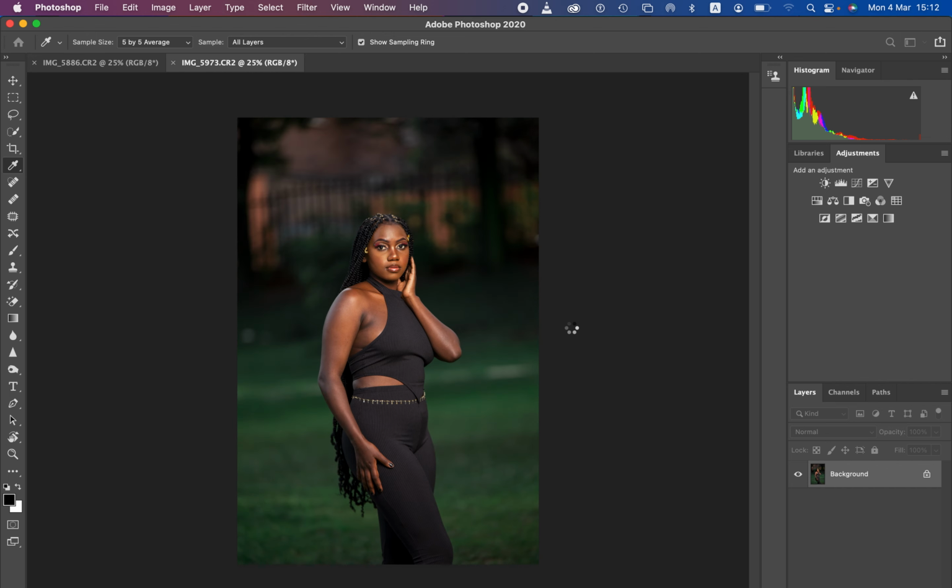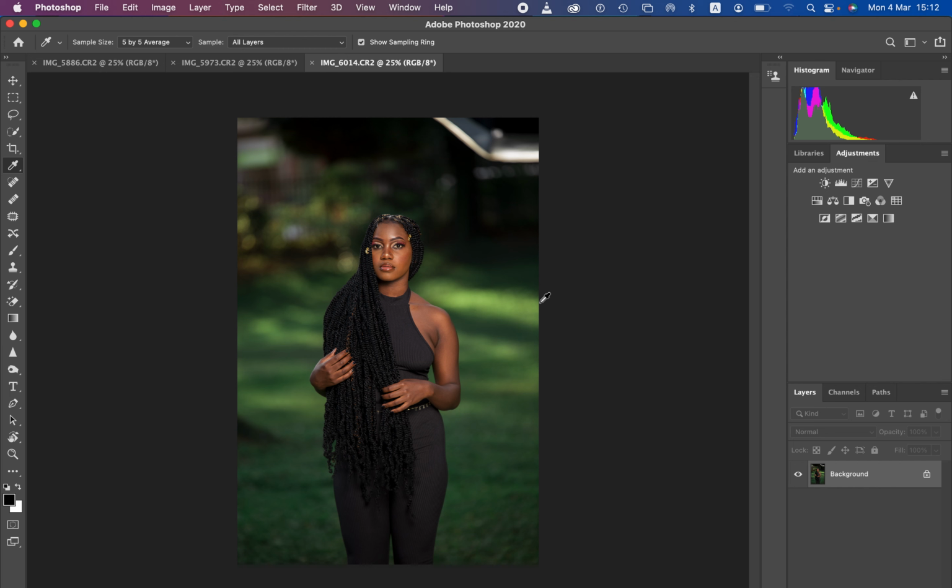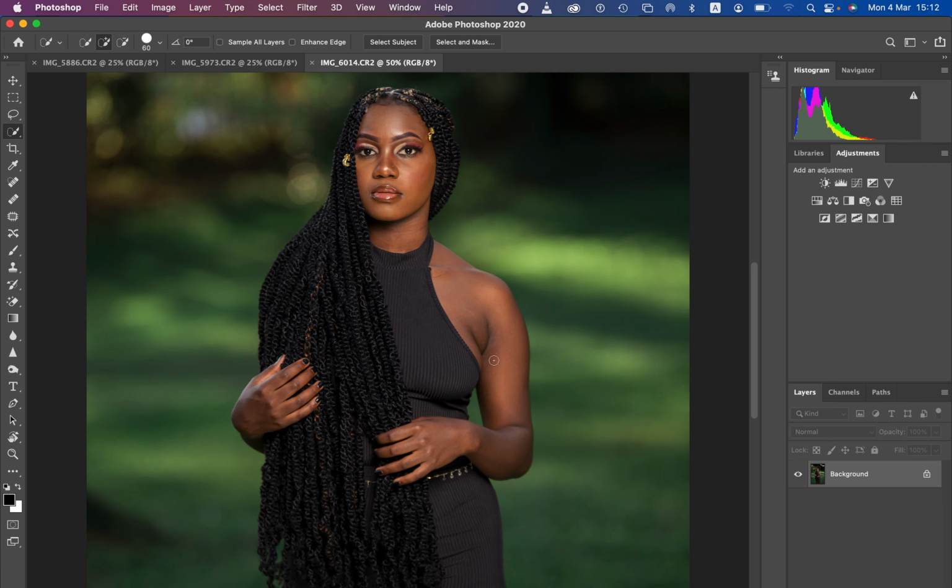You can see these are images straight from Camera Raw, or from Lightroom if you're using Lightroom. In this step, we're going to make the images have a uniform skin tone. In this case, you can see that we have uneven skin tones in this image. So I want to map or copy the skin tones from this image, and we make sure that we have a uniform color within the skin of our subject or model right here.